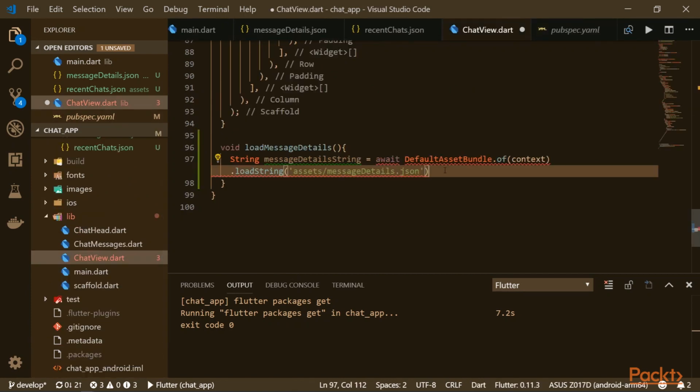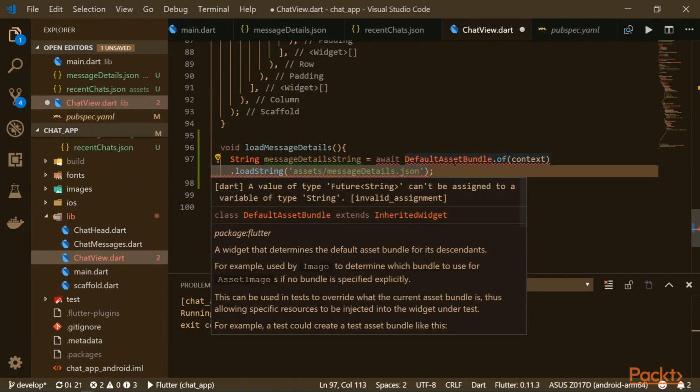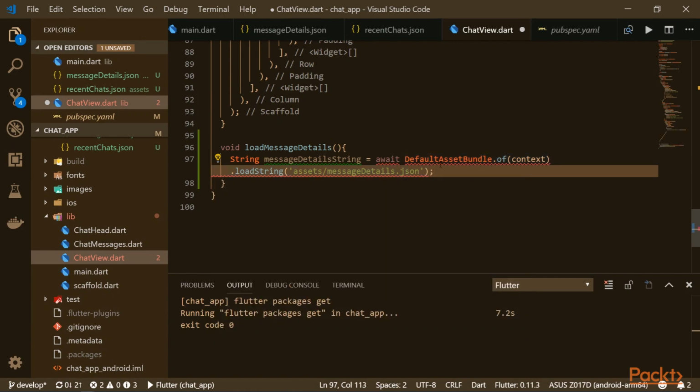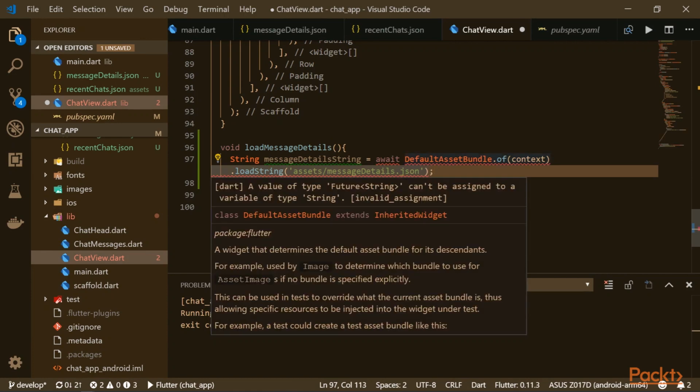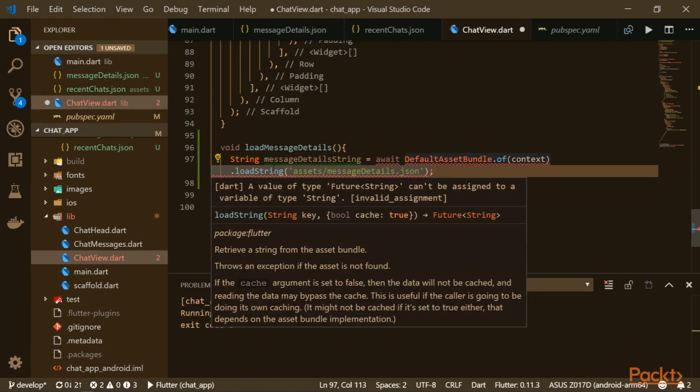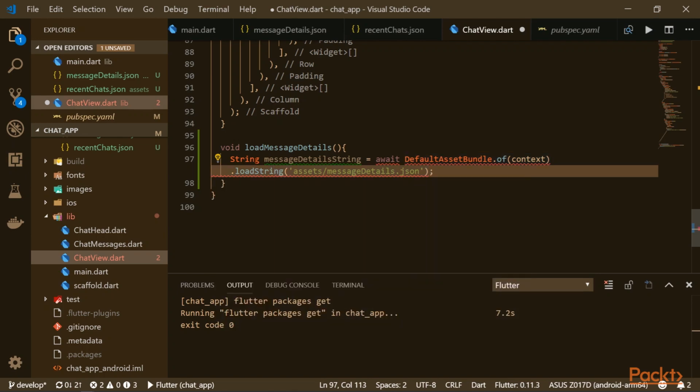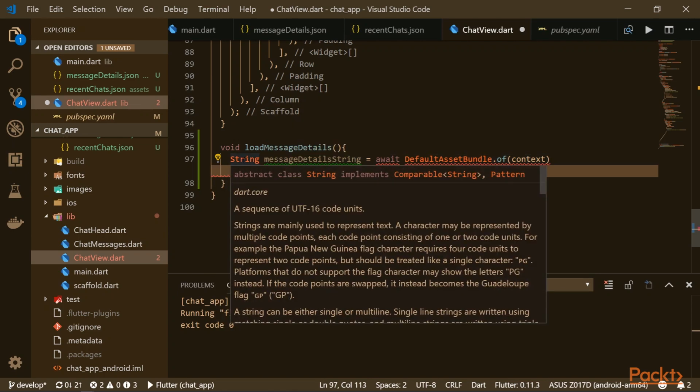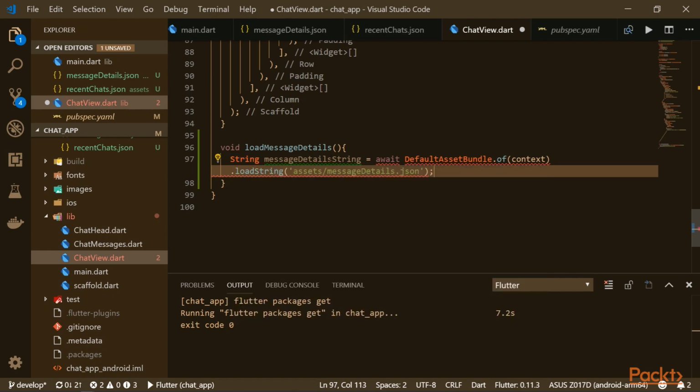Copy that. Now we're having some errors here because the value returned by load string is a future, and we are not expecting a future here. We're expecting an instant string. We also have this error in the await because it needs to be async when you want to use await.